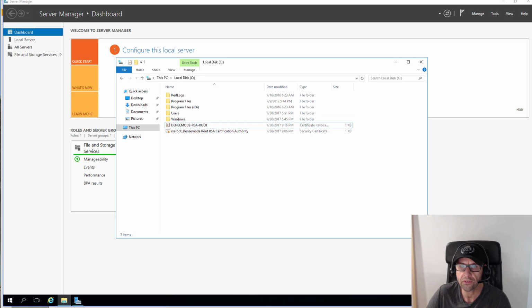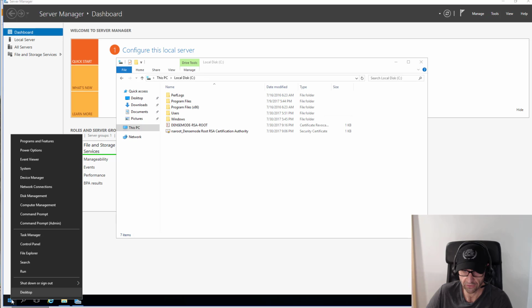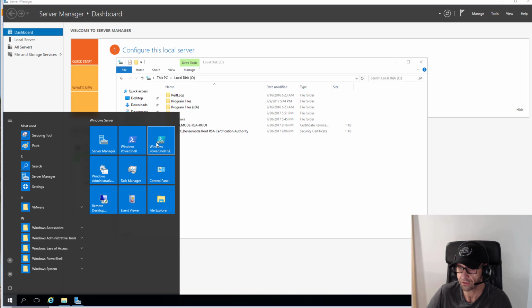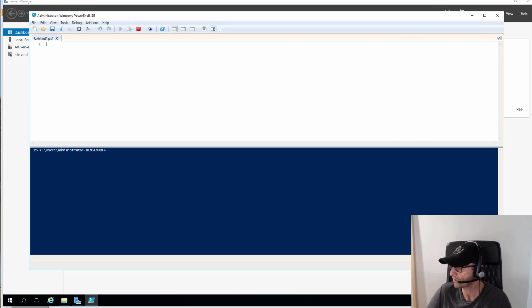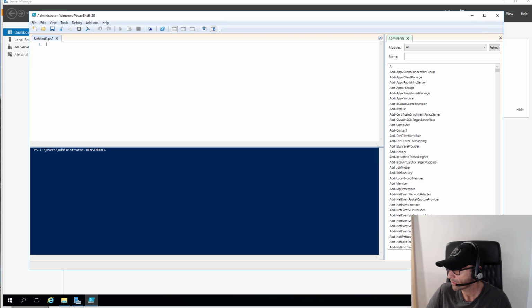Over here, this is our CA. So the first step is, let's go ahead and fire up PowerShell and publish the certificate using this command here.